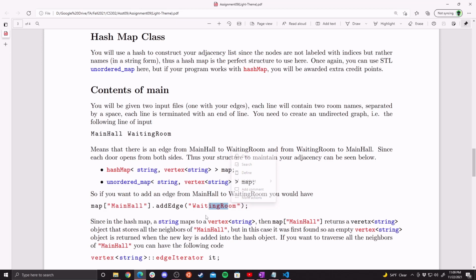And of course, you also want map waiting room dot add edge main hall as well, because it's a two-way graph. You want to make sure you have every single case covered. It's really an undirected graph, but we're using a directed adjacency list to emulate an undirected graph.